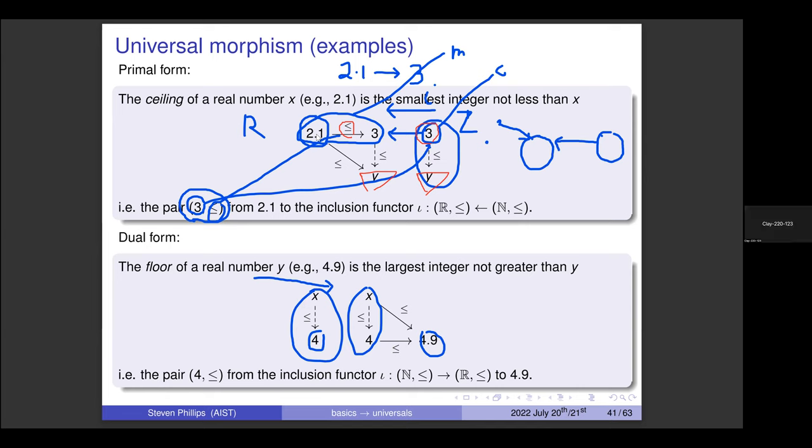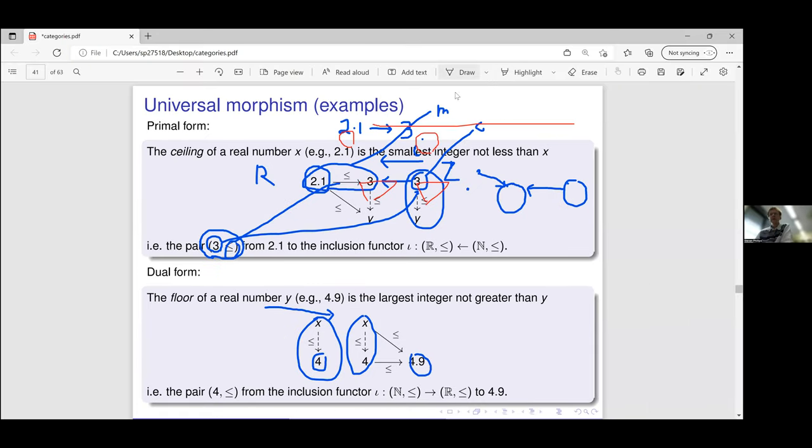I see. Finding the smallest integer not less than this one. In fact, that's literally the definition. The ceiling of the real number is the smallest integer, which is this one here, three, not less than x. So satisfying this relationship here. And so this concept of smallness, the formal notion of this informal notion, is encapsulated by this unique existence condition. Again, that's one of the reasons why I suggest looking at ordered sets, like Simmons' book, as a way to bootstrap your knowledge of these things. Because in the ordered sets case, it's quite simple.